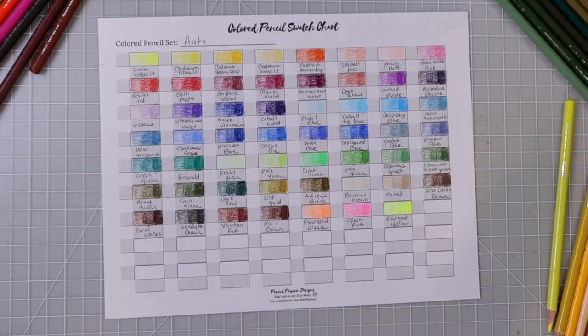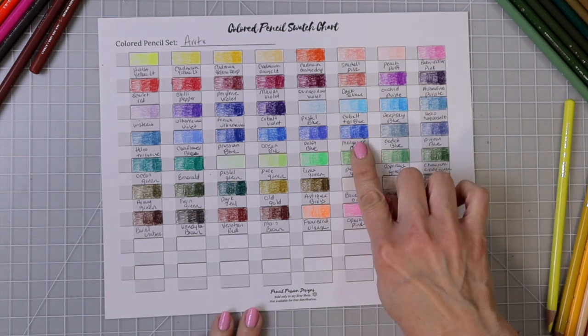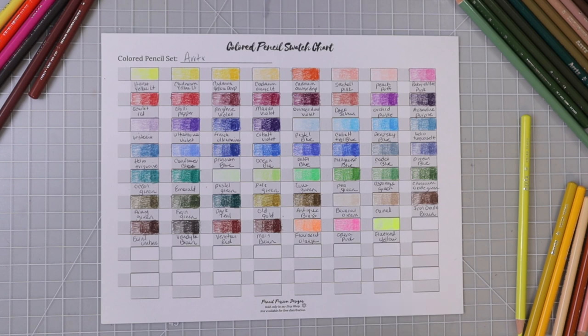So here's all of our new colors, and they are just beautiful. We're going to see how these colors add to what we already had, but I do want to mention a few things about my experience while I was swatching these pencils, and they do lay down very, very nicely. The leads on the pencils did hold a point even when I did the harder pressure on each one of the boxes. Now, when I got to the fluorescent orange and the fluorescent pink, which they're calling Opera Pink, those felt a little bit scratchy to me.